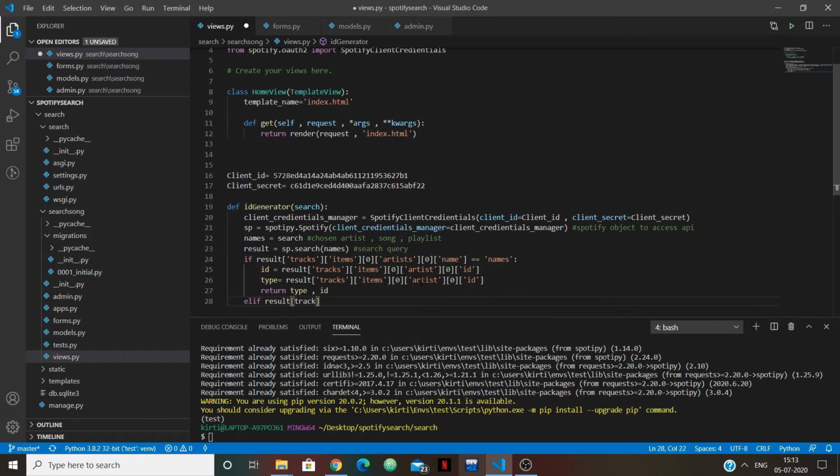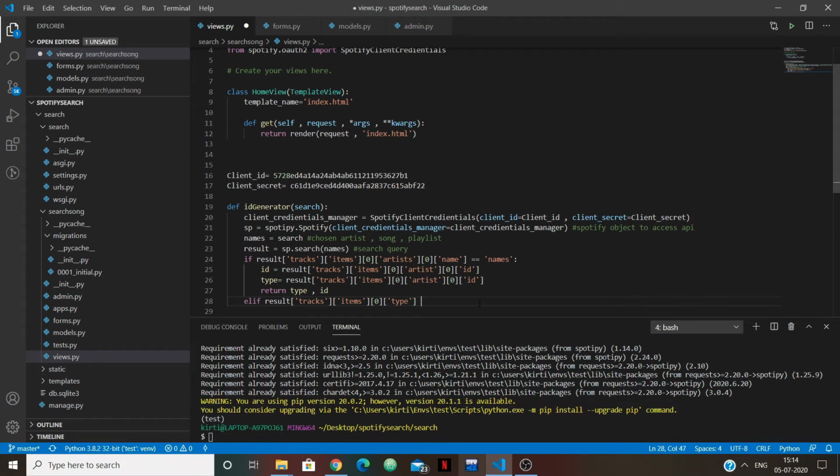If the track, let me just copy and paste from here. Else if the result of track item 0 is not an artist, the type is album.